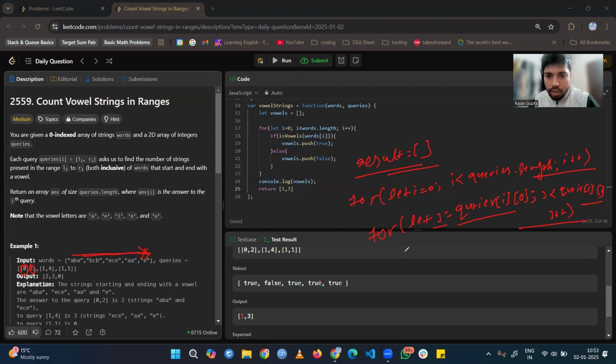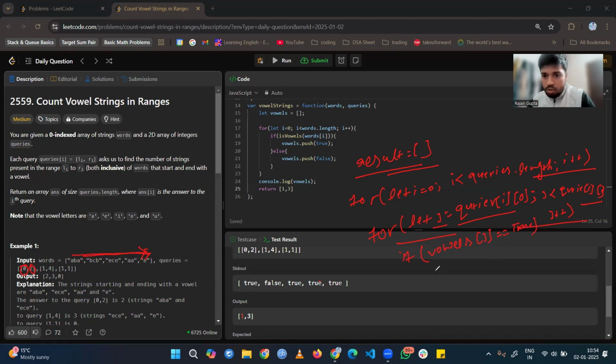So here I want to write, again, I will be traversing with a for loop, and is that right or not? If, I just want to store in vowels now, vowels[j] equal to true.